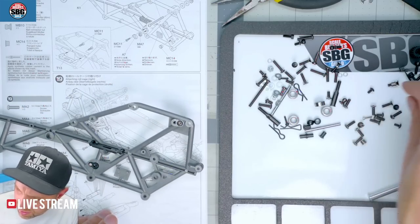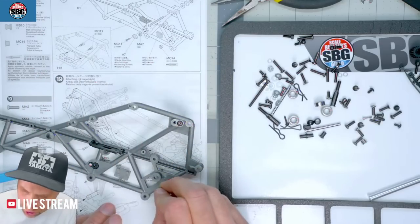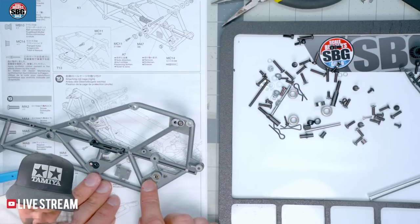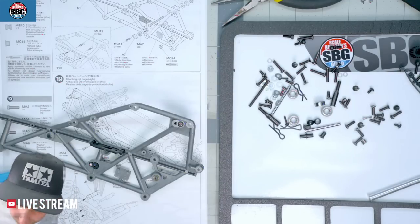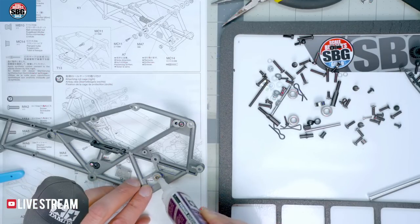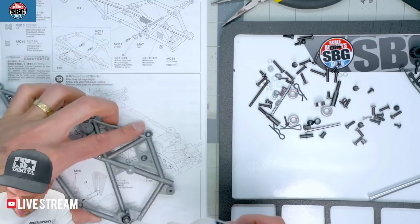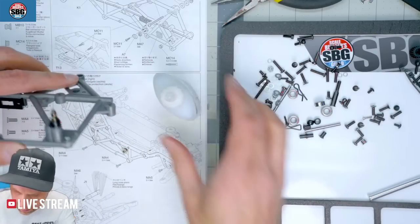Then we need MC14, which I just saw one of those. Flanged tube. And they want you to glue that in? Is that what that is? Apply synthetic rubber cement. I can do that. I have some ready to go. Wait, should I apply it on the inside? Probably smarter. Come on out of there.